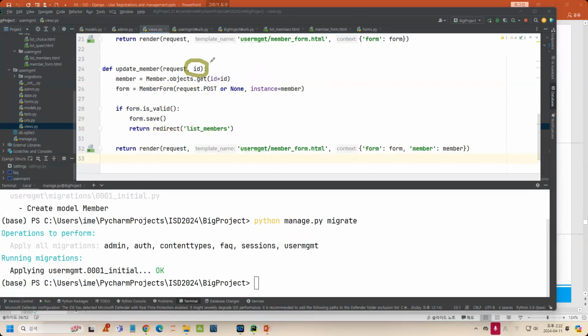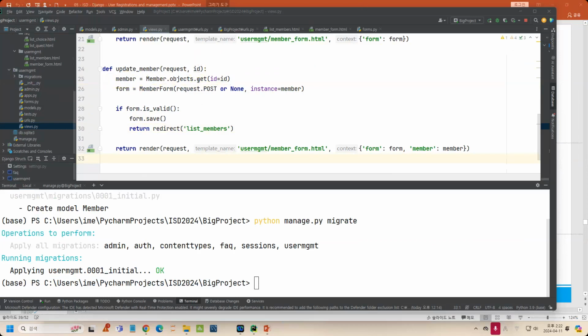So let's say I have one ID for a particular member and I want to update his name or his email address. So I need to know what is this ID. And after I know his ID, then I would like to get the data of that member.